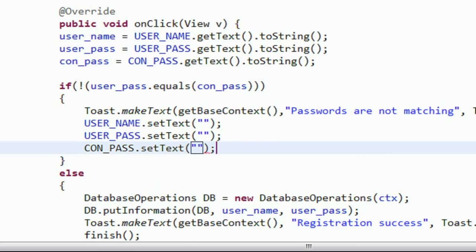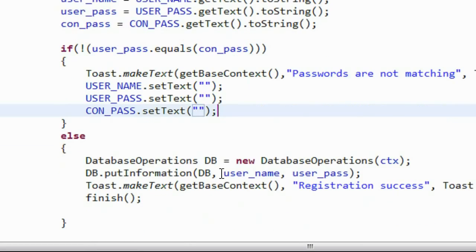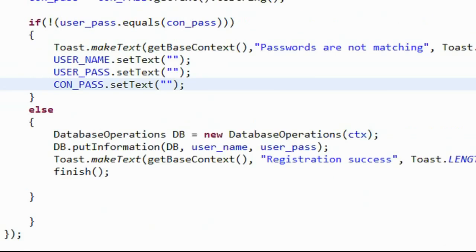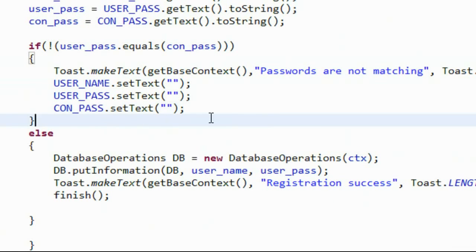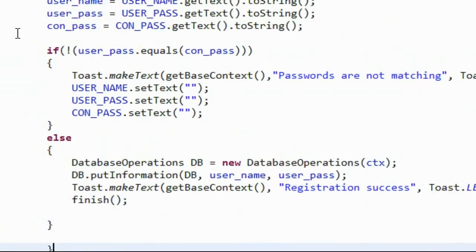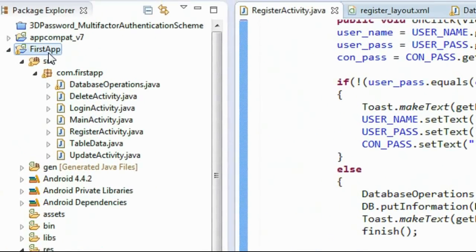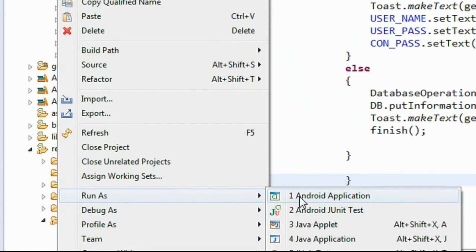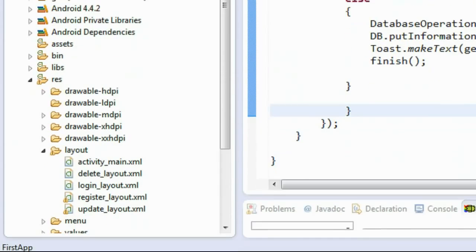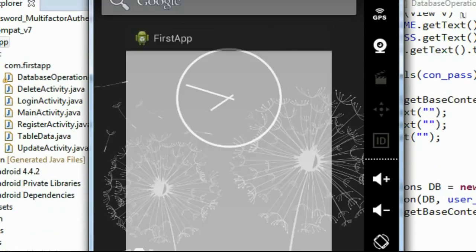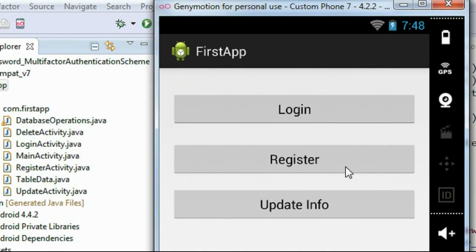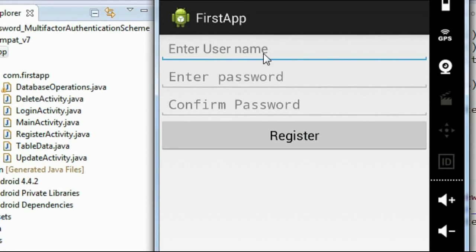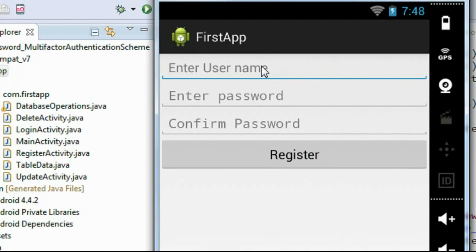Okay, now we successfully complete the coding for inserting data into the database. We successfully add the user information in our table. Now we can check our project. So I run the project, run as Android application. Open your emulator. Now by clicking the register button, you can register as a new user in this Android application.